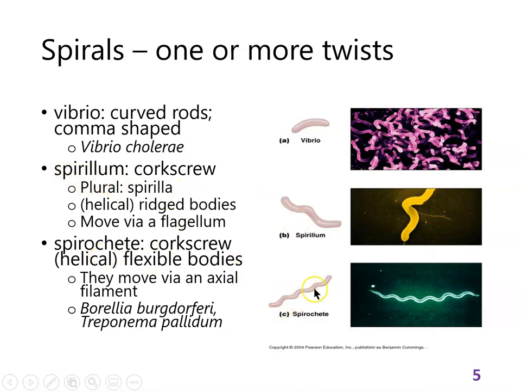And then spirochetes are very specific. There's one group of spirochetes that has a few genera in it. It's a phylum, actually. There is one phylum of spirochetes, and these two are in it. Borrelia burgdorferi causes Lyme disease, and Treponema pallidum causes syphilis. And they're both spirochetes. They're long and very skinny.